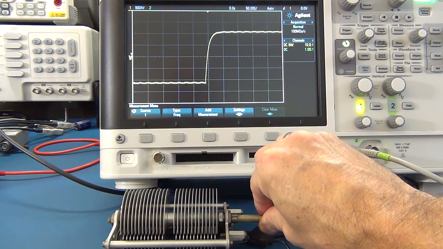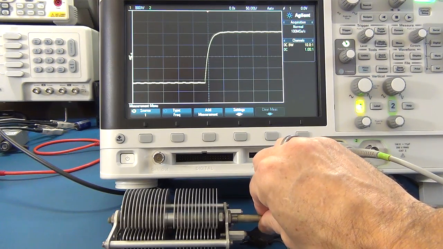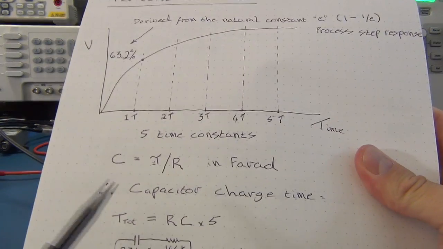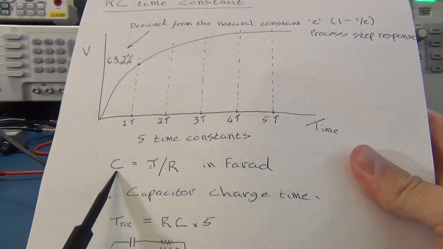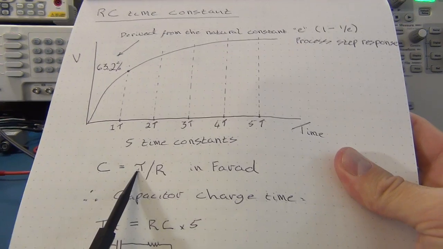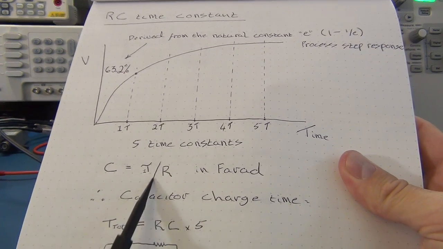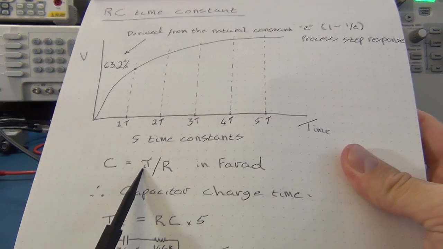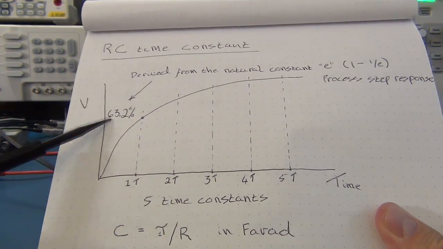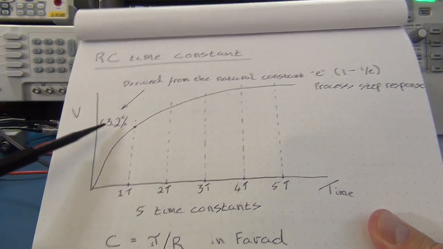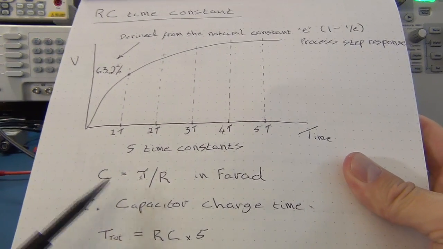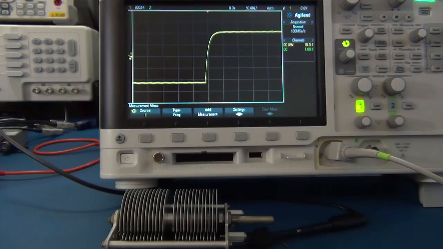You can see as we turn that, the capacitance increases and as it comes back out it decreases. Now when I say it's increasing, how do we know that it's increasing? Let's just go back and have a look at the formula. Our capacitance value in farads is related to that time over resistance. In this case I'm keeping that resistance constant. So if the time period for the wave taken at that 63.2% mark increases, then obviously capacitance is going to be increasing.